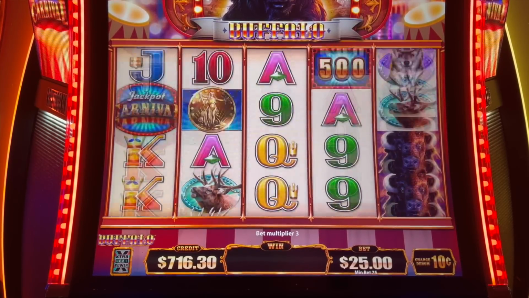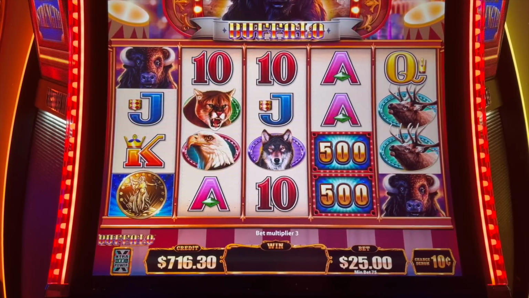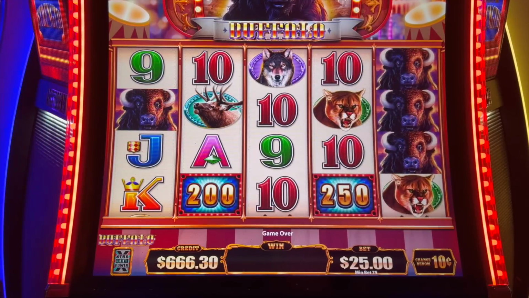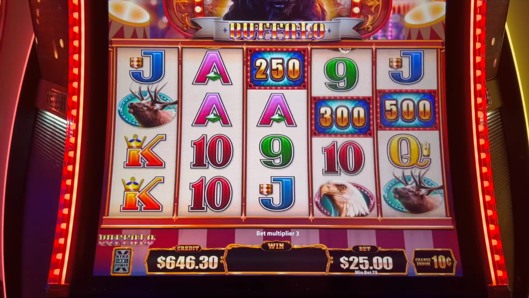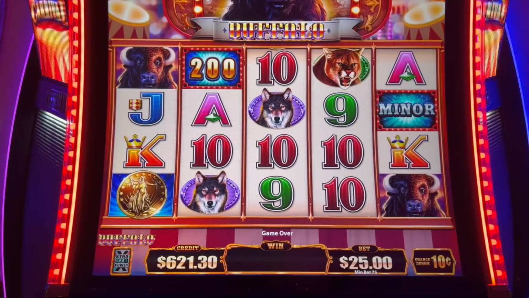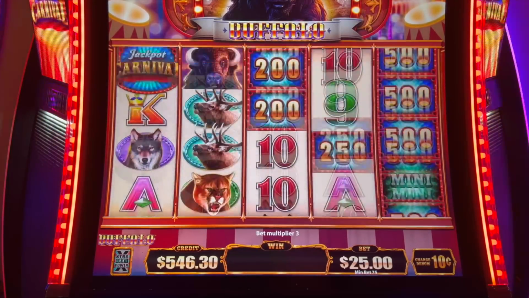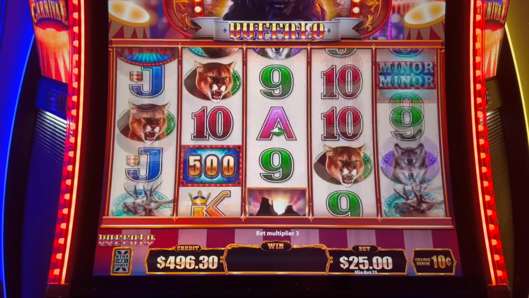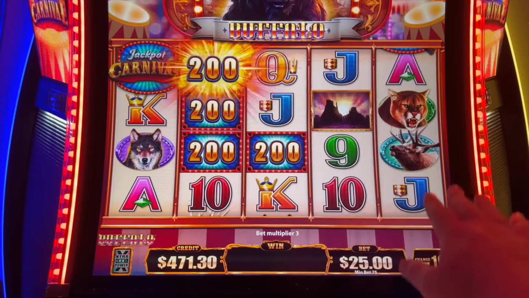Getting paid on one from earlier. $25 a spin. I forgot we have to get the Carnival. I haven't seen that show up much. There it is again. I don't care how big these are. We want to get the hammer over there.